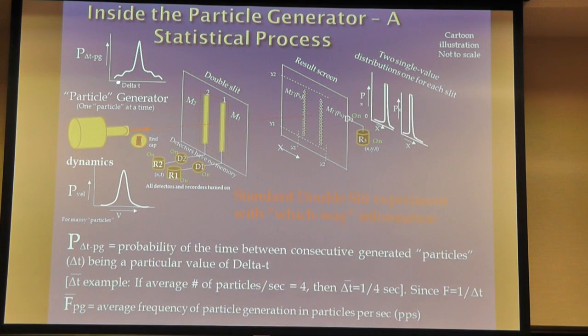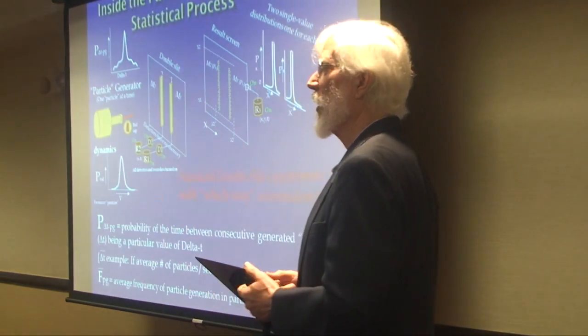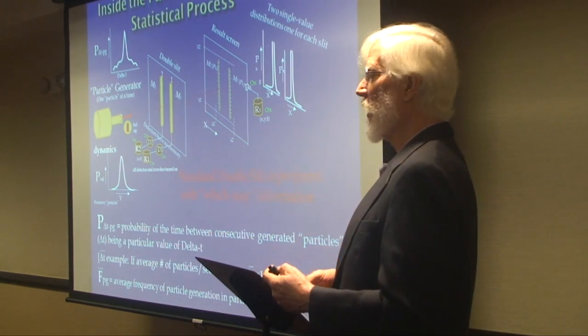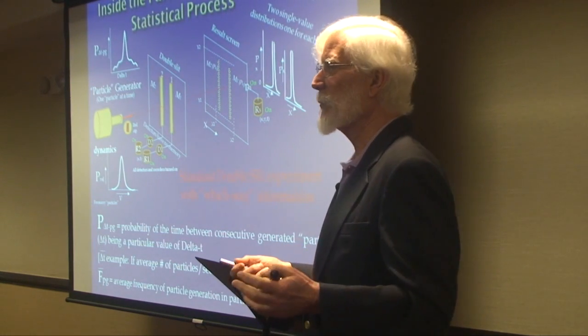Okay, so that's what it would look like. So this is the delta t, the time between consecutive particles, and there's the probability. So that's delta t, and the PG is the particle generator. Also, you've got another probability distribution, and that's the probability of the velocity with which they come out. That's going to vary too. That's also a random process. Now if that's light, that's a flat line. If it's light, they all come out at the speed of light.